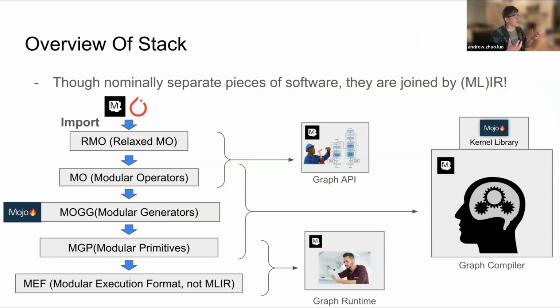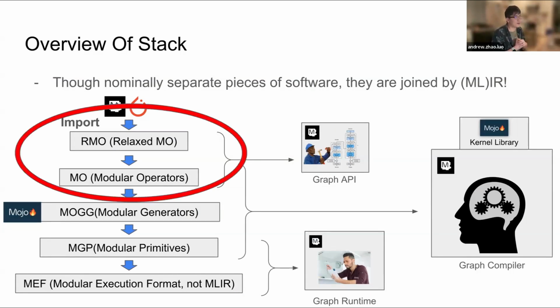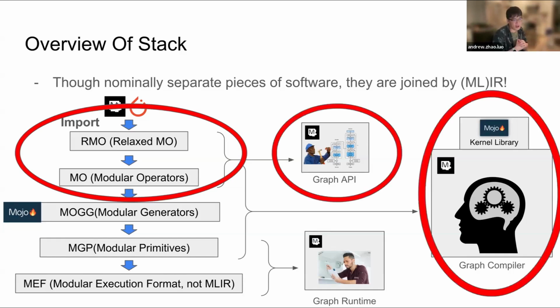So though nominally we're going to be talking about these three separate pieces of software, they are all connected by their shared usage of certain MLIR dialects. So what I've done here is I've listed out the 5 major dialects within our graph execution stack and highlighted which dialects are used by which specific pieces of software. So the way I'm going to approach this talk and this deep dive of the entire stack is we're just going to start from the top and go down. So at the start, we're going to be talking about the dialects of RMO and Mo, which are used by both the Graph API and Graph Compiler and co-designed.